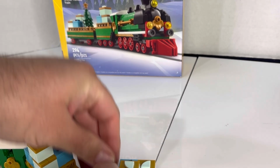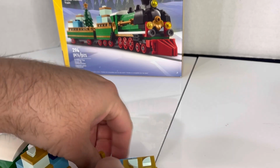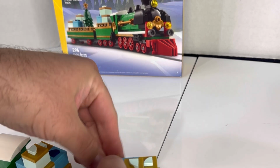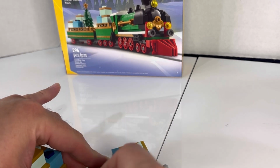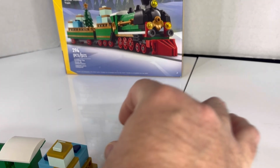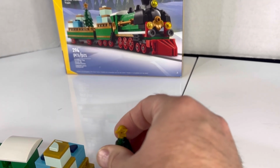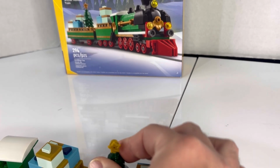In the realm of gift with purchase sets, to me, this is one of the best they've done. Honestly. So it'd be like a 9 out of 10 in the realm of gift with purchase sets. If it were a set they were selling for 20 bucks, which is what they claim it's valued at, it would be a 9 out of 10. Like, you've got to get this. If you like trains, if you like Christmas themed stuff, you've got to get this for 20 bucks.